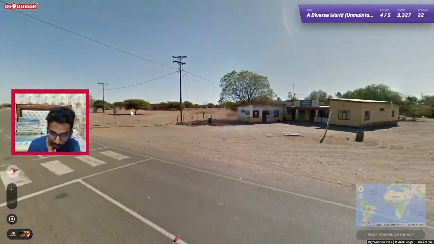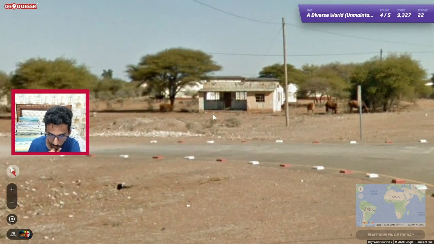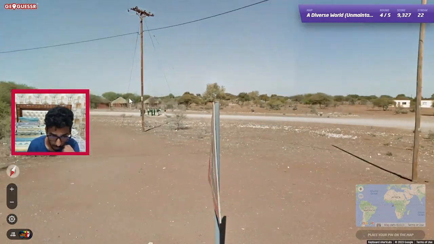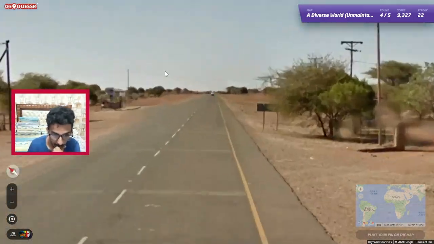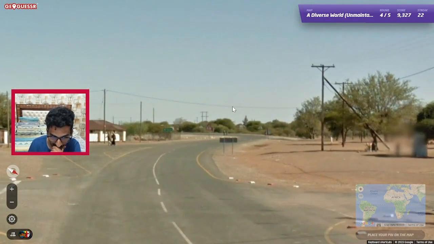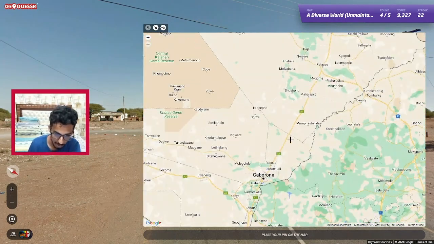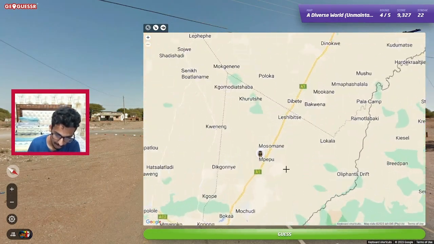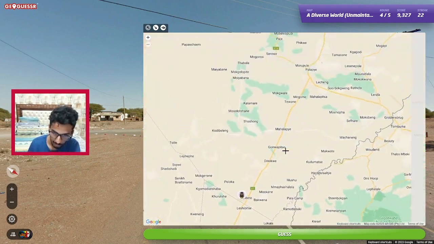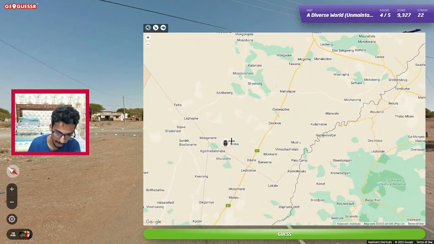Right, Botswana. So, for those who don't know, I'm a self-proclaimed Botswana expert. Let's see how much Botswana I actually know and how much I just say for the sake of it. I think this is somewhere southeast, for starters, maybe some white road like this. Could even be further out here. I don't know. So I think I'll just hit there.